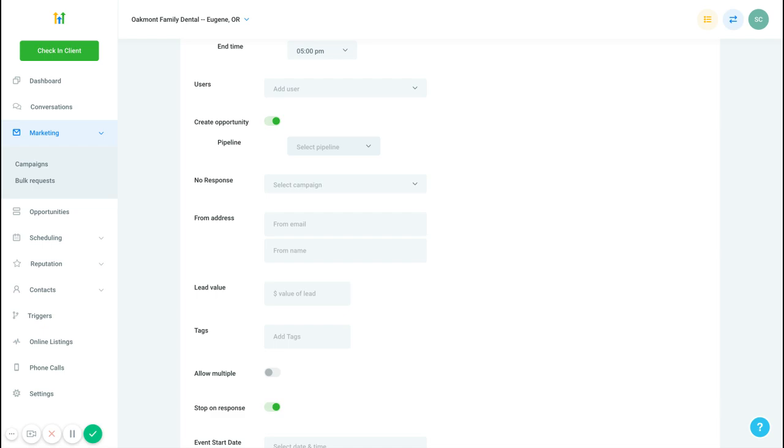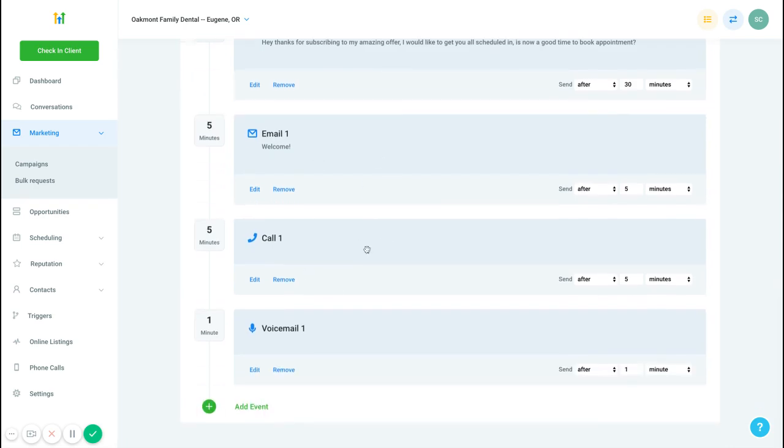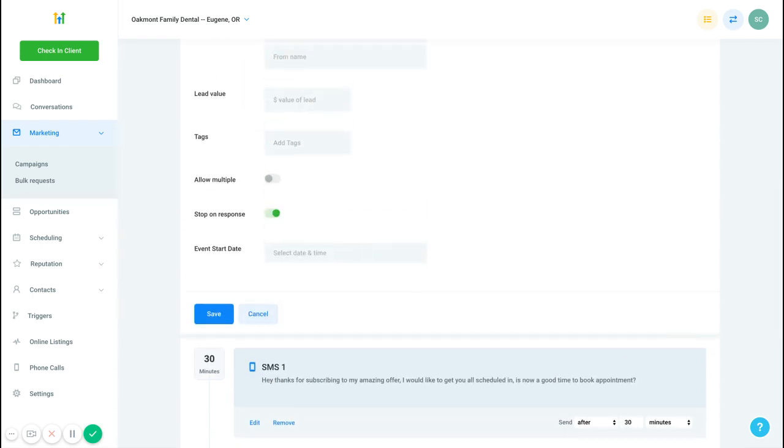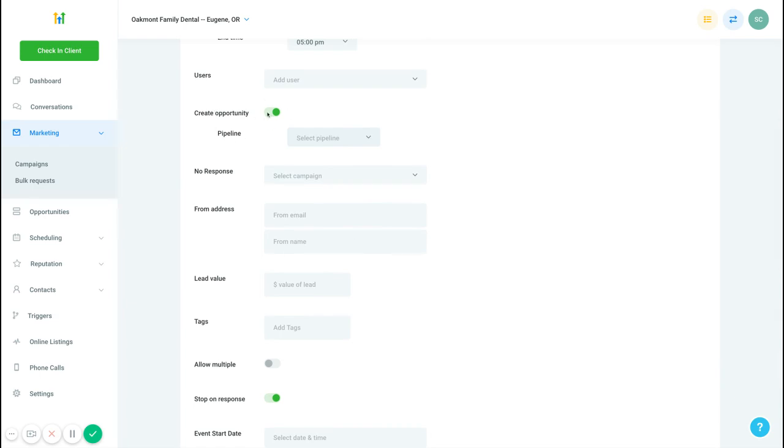Remember, by default, anytime someone responds to any of our steps in the campaign, so they write back on the SMS, they reply on the email, you're able to connect with them on the phone, the campaign will automatically stop. One of the great things is if you have create opportunity on, when they reply, we'll actually create them as an opportunity on the sales pipeline, and you can work them through a sales process. Again, be sure to look at the pipeline video and some of those other things to understand this a bit more, but just to give you a basic overview.